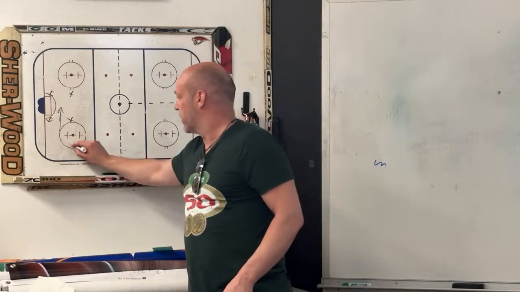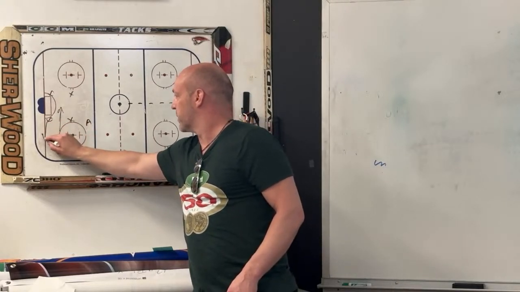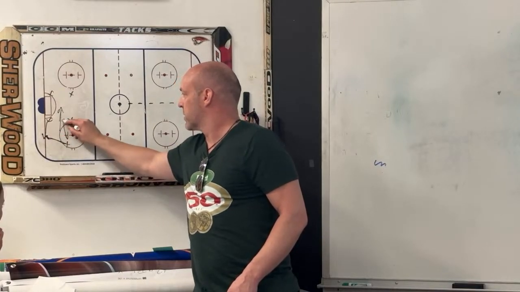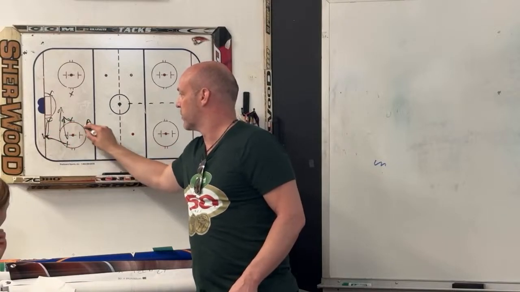So we may want to have, this player's got the puck, you're gonna anchor here, you have this player down low. So we may want to create like a give and go situation where we drive and try to get this player to commit or this player to commit here, which opens up that player. But we want to try to pull their defense so we create seams to get to the net and get to the scoring zone.